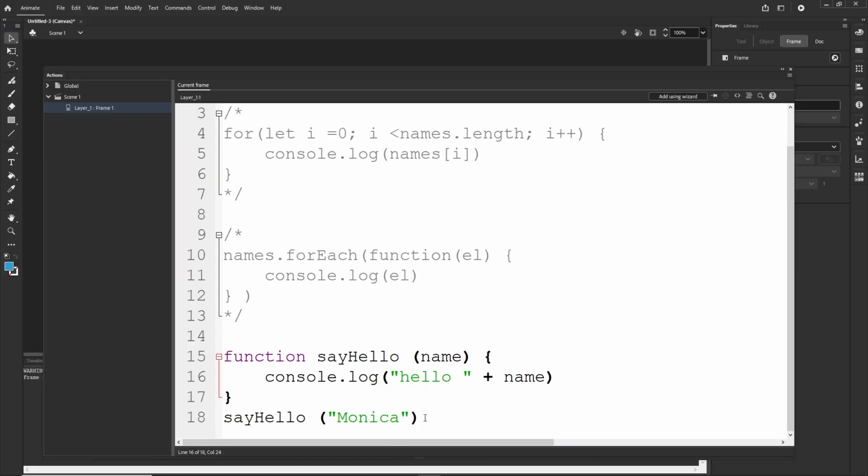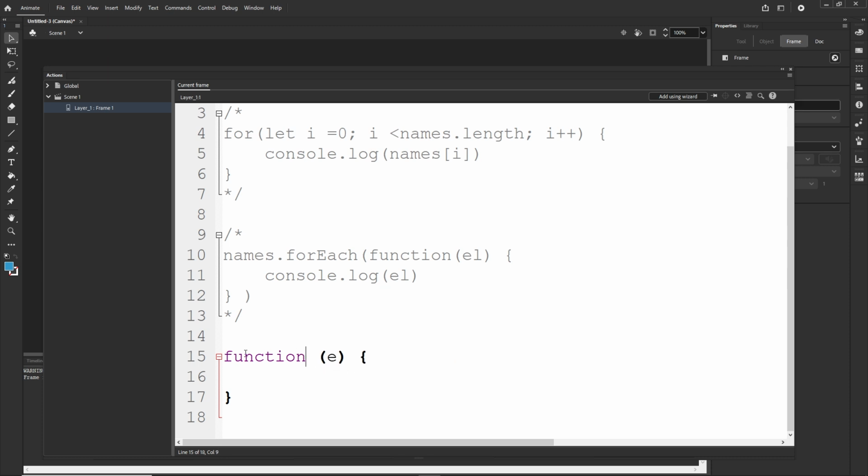And now what I'm going to do is I am going to get rid of this. I am going to get rid of this like so. So I am going to have a function. I am going to have some name of the function, then the parameter. The parameter can be anything. I had a name, but it can be whatever. So for now, I will go with E. Okay, so we are going to have function say hello E like so. And if we want to make this for each, what we need to do is we need to get rid of the name of the function. So we are just going to have function, parameter, and the body of the function.